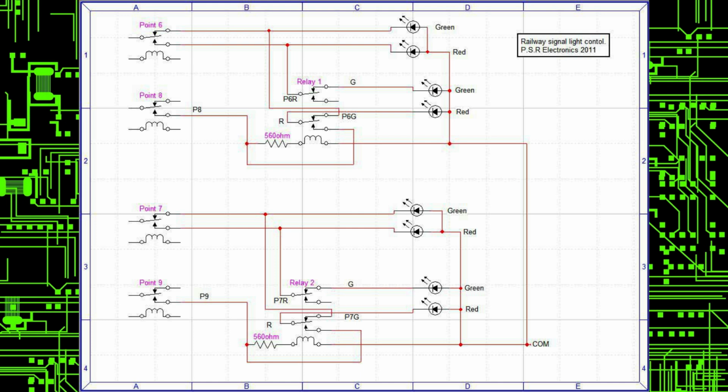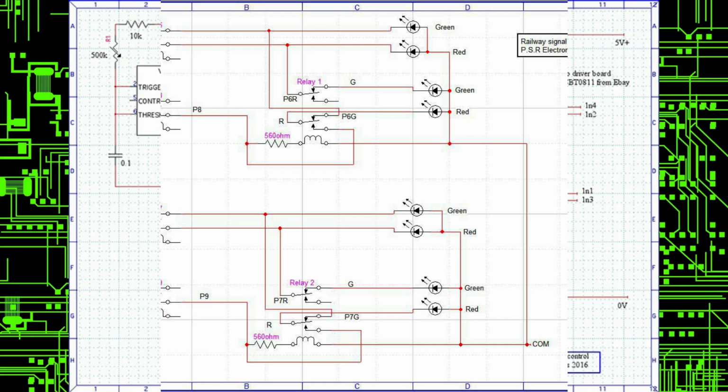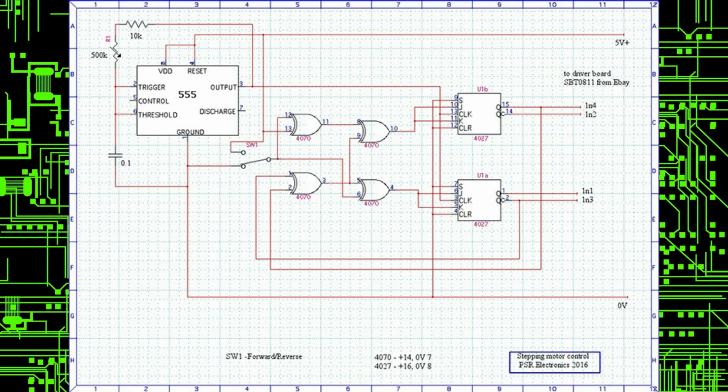Model railway signal light controller. This is a stepping motor control circuit.